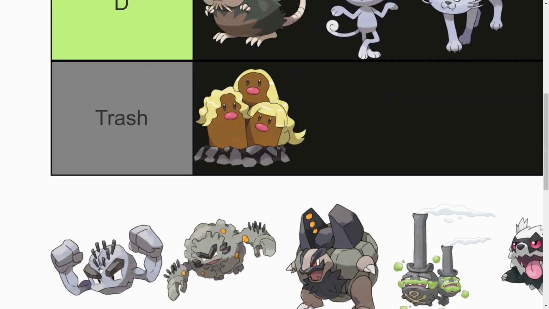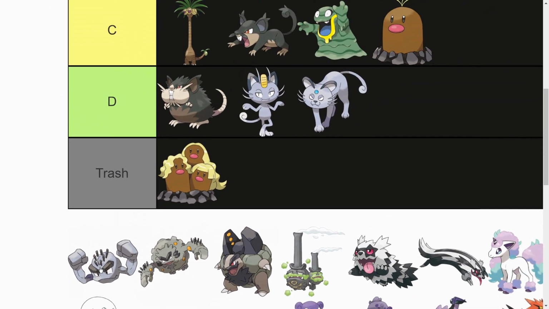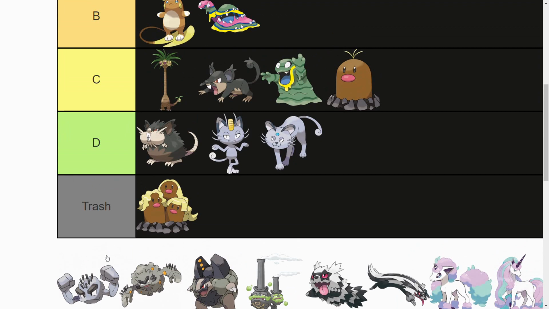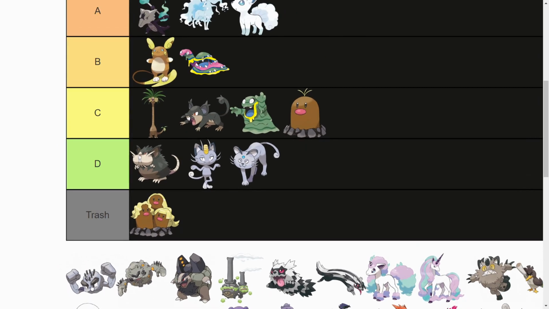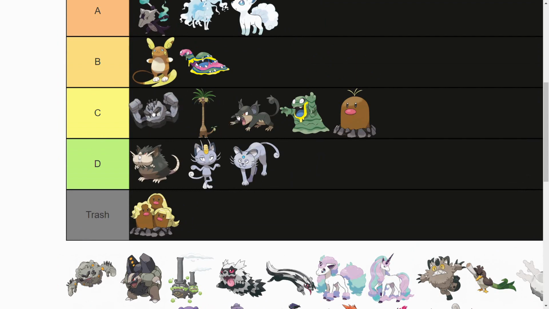Geodude, regional variant, electric type. It gains the electric type. I would say depending on the stage, I'd prefer one over the other. But in Geodude, I would say I prefer Alolan Geodude over regular Geodude. So I'd probably put it in C tier, high C tier.